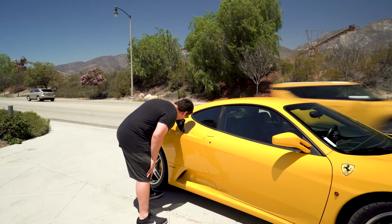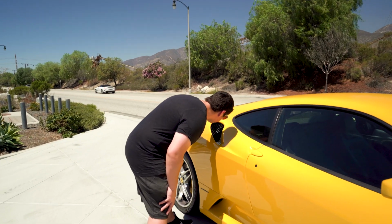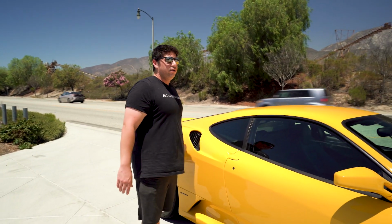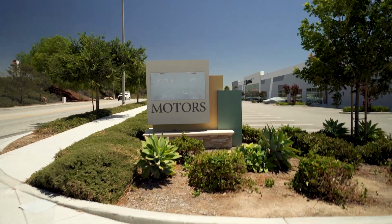Well, I can't smell any gas anymore. I mean, the car seems like it's doing fine. It was pretty much a fire danger driving this car back to my house. I guess we're out of the woods, you know? Or maybe not, because this isn't my house. This looks like, well, it looks like hell. Or just CNC Motors, because that's where we're at right now. What's left of it.